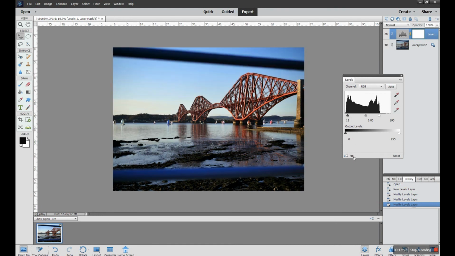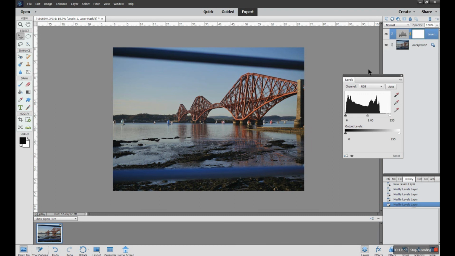This little option here allows you to link it to the layer below, but as we've only got one layer and I'm just working above it, I don't need to link it to that specific layer. I can, and usually we're doing this for all layers rather than just one, but you can link it to just one specific layer if you wish, and you can click reset to go back to square one.